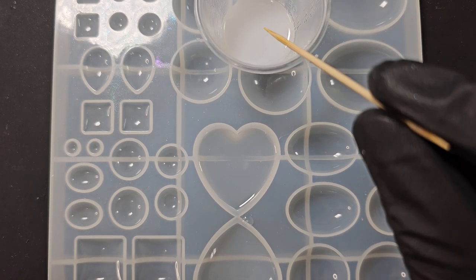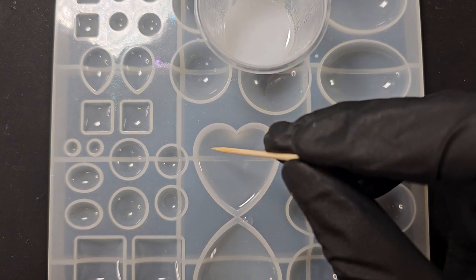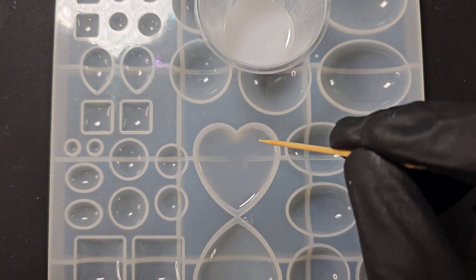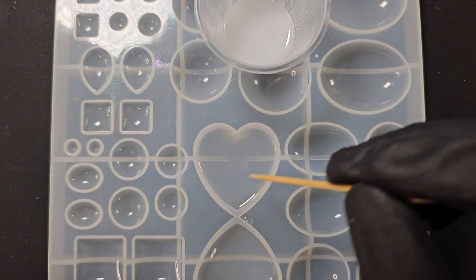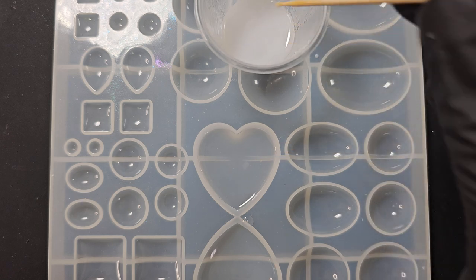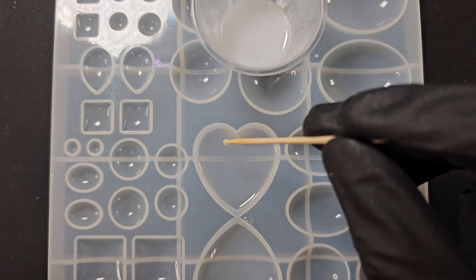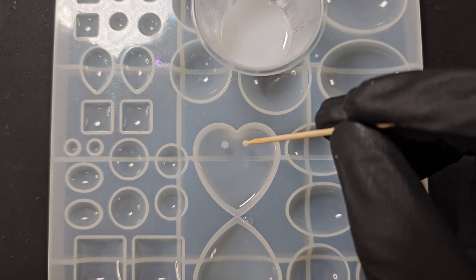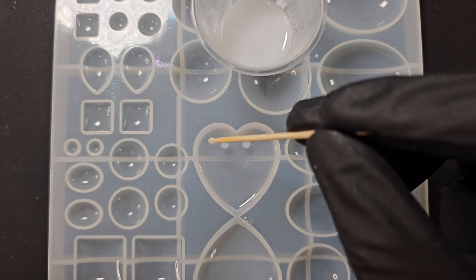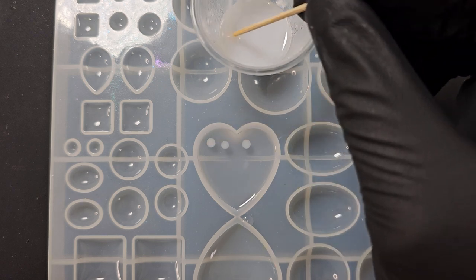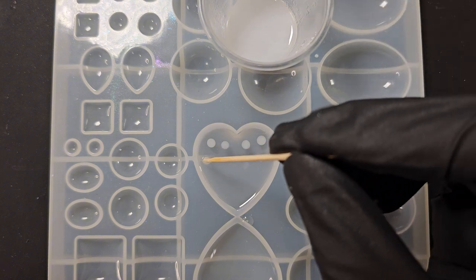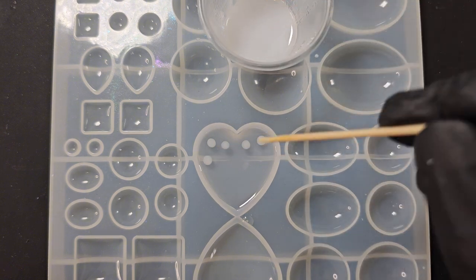Now what's going to happen as you're adding your drops, same as epoxy, it's going to start to pull inwards. It's not a problem, but when you do this you want to work in symmetry. So what I mean by that is add your drops to the left then to the right. Because if I was to add all of my drops over the left hand side first, by the time I get to the right they would have moved.